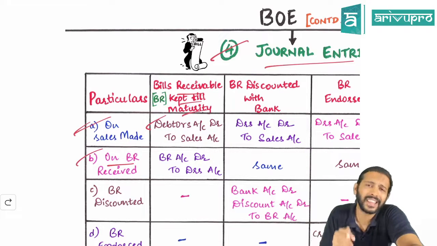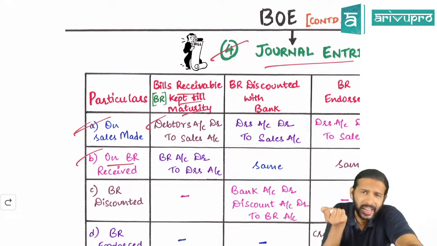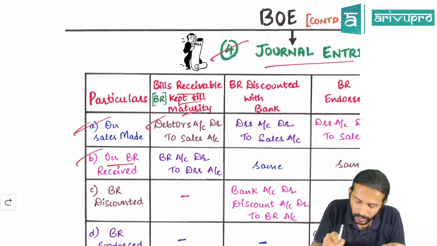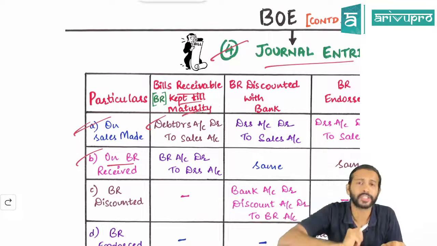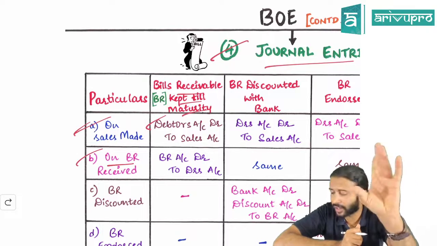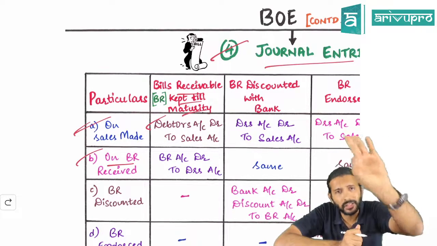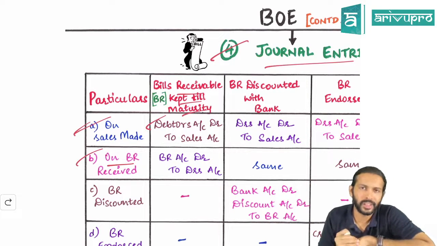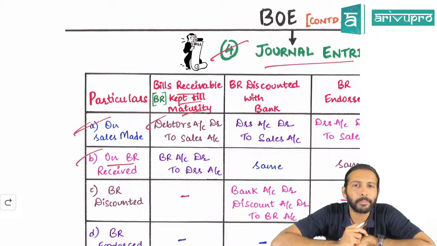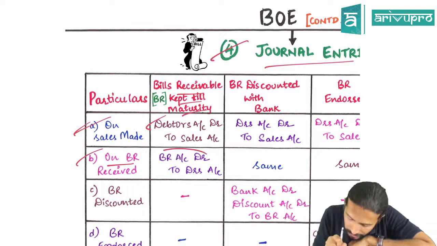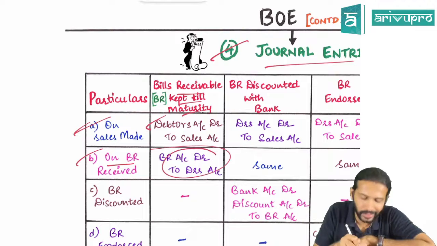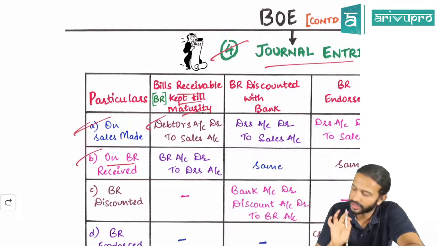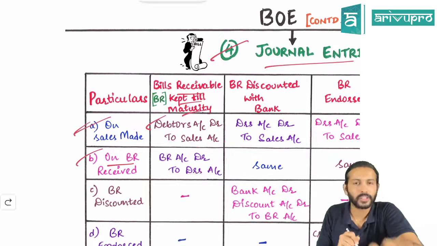Now, in this case, did A Limited receive cash from the debtors or did they receive bill receivable from debtors? In this particular case, on the date of sale, did A Limited receive cash or did they receive bill receivable? They received a bill receivable. Yes. That means instead of cash account debit to debtors account, what will be your entry? Instead of debiting cash, you will write bill receivable account debit to debtors account. That is the journal entry you need to pass when you receive the bill. Is this clear, everyone? Second entry.